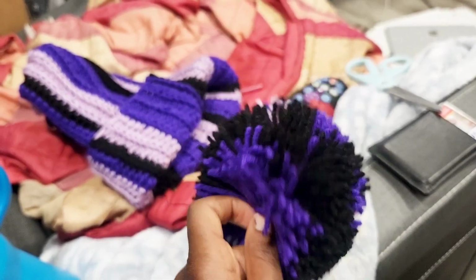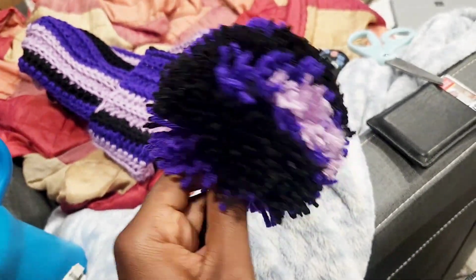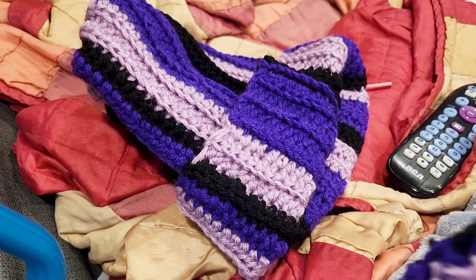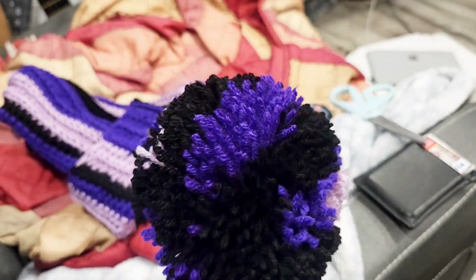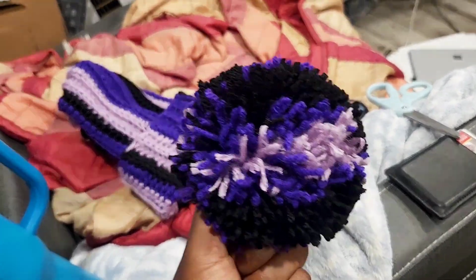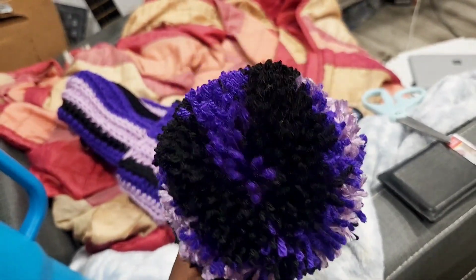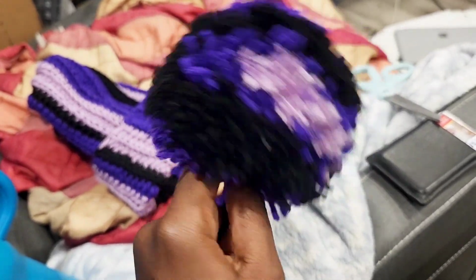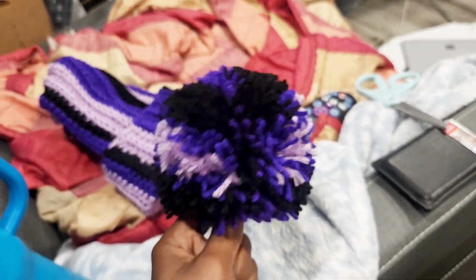So I made a really unique looking pom-pom for my last hat. Once again, I got rid of some scrap yarn, like the rest of the colors of this beanie. It's all in here, and some black and a little bit of a different purple, and it looks really, really cool. I'm really enjoying finding different ways to make these pom-poms, so definitely experiment with wrapping the colors differently, doing one side with one color, another side another color. Just play around, have fun, because making pom-poms is so satisfying.